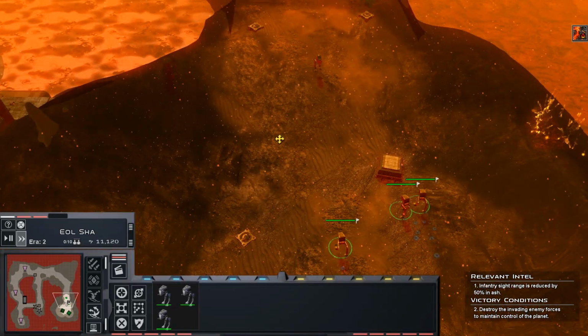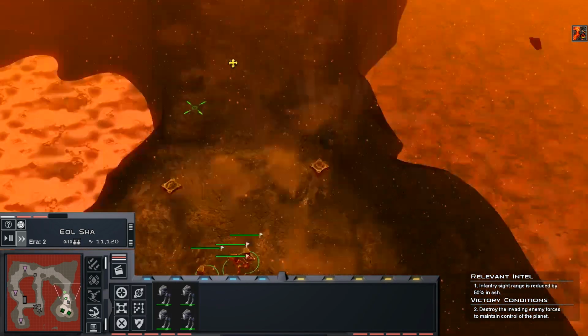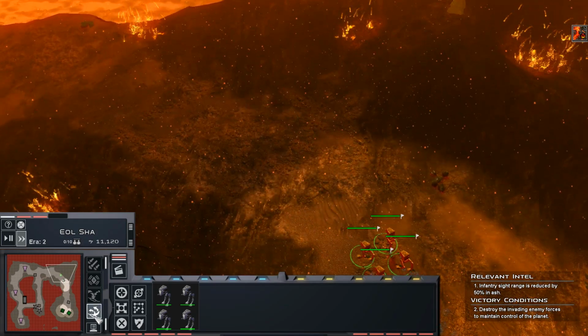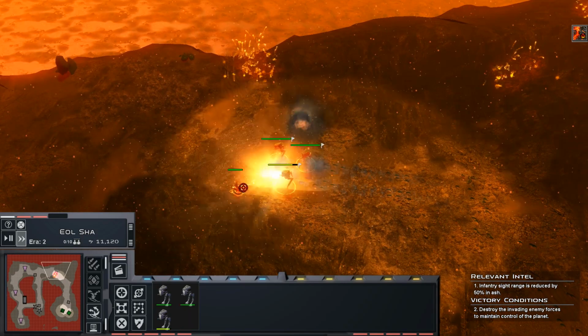Awaiting orders. Keep going. Always ready, sir. Guys, you can attack me now. This way. Over there. Scouting. Enemy bombardment is on my way. Scanning area. On the move. Destroyed.